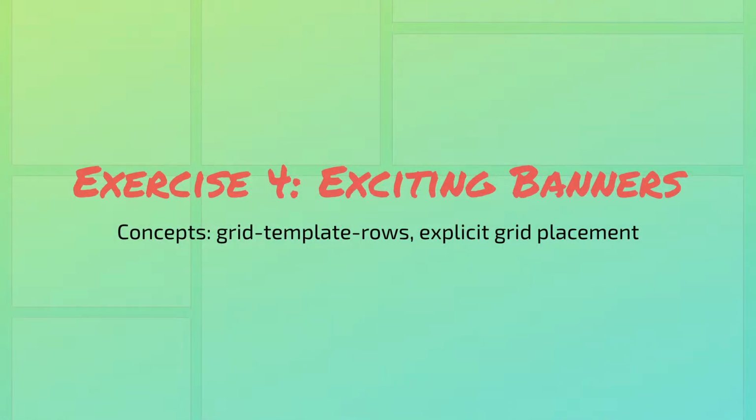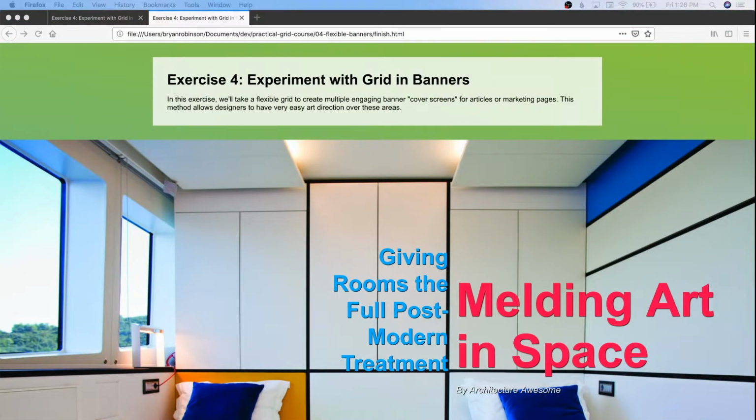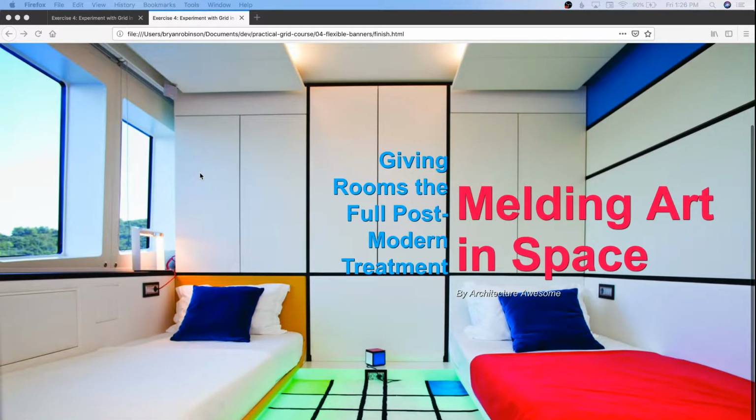I hope you spent some time in exercise number 3 breaking the grid pretty horrifically and also creating some really cool looking asymmetric grids. We're moving away from that typical card grid for exercise 4, and we're going to use grid to lay out our content in possibly one of the most ubiquitous design aspects on the web, and that is the full page grid or the full page banner with your H1, your H2, and a big, bold, full height or at least almost full height background image.